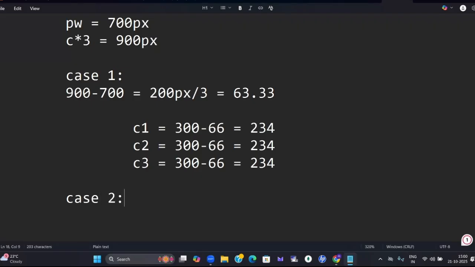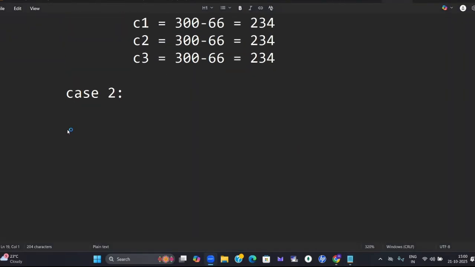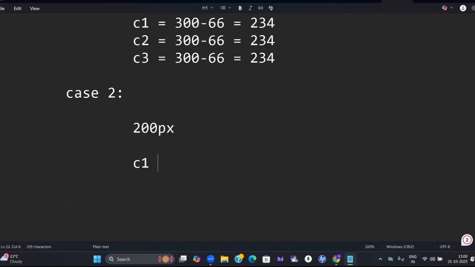Case two. Yeah, guys. Now case two again. Now in this case two, what is happening? Again, I have 200 pixel remaining. Child one is taking the 300 pixel as it is. It means from the 200 pixel it is not giving anything, and not taking anything. Now the remaining 200 pixel I need to take somewhere else, right?